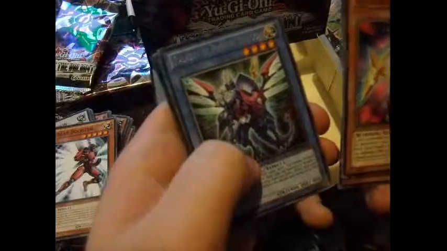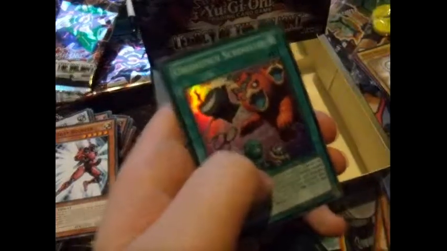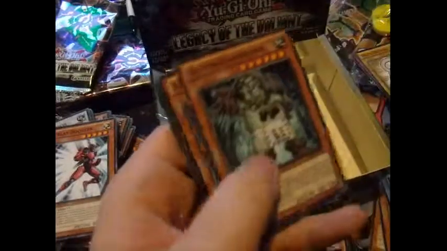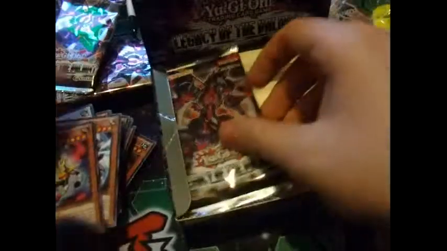Paladin of Photon Dragons, and oh, that's nice, Obedient Scald. I'm actually going to need that for my raccoons that I'm building, which are a really good build. Okay, time for the start of the left side of the box.